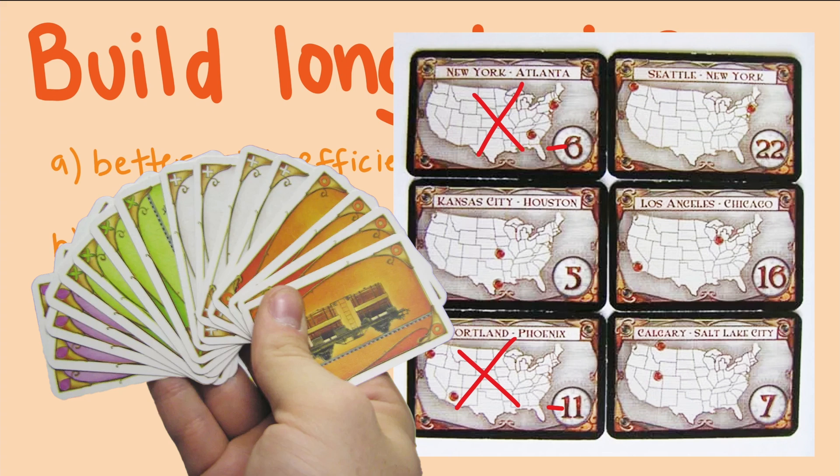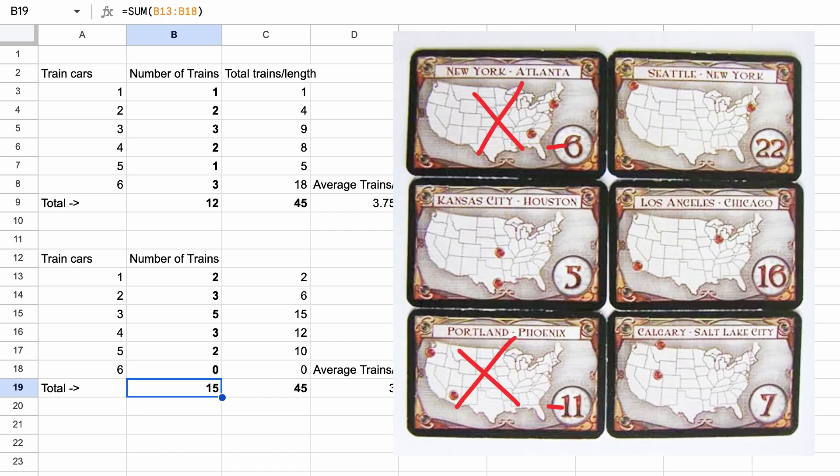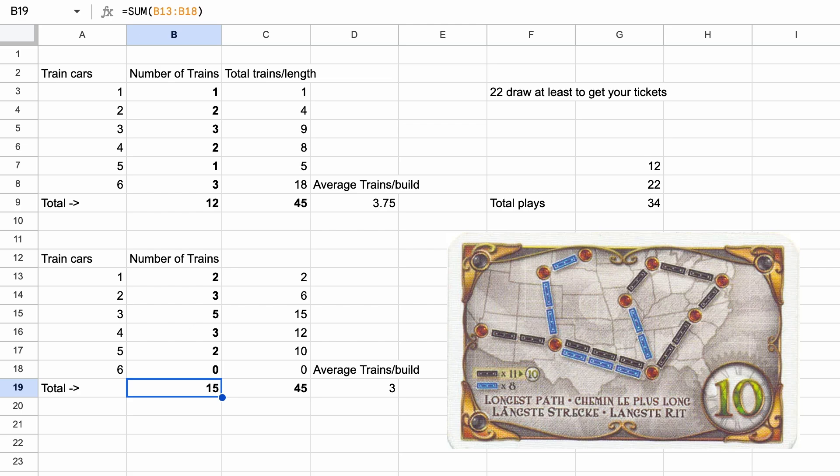You end the game quicker because it takes fewer turns to use your trains, and every time you build you lose the chance to draw cards — and more cards is a huge advantage in this game. In one hypothetical comparison, a system with three six-car trains took 12 build turns, versus 15 build turns for a system with no six-car trains and shorter builds. In each case they needed 45 trains, but that three-turn difference allows you to finish first, causing the other player to lose points to incomplete routes, and you potentially earn the bonus for the longest train.